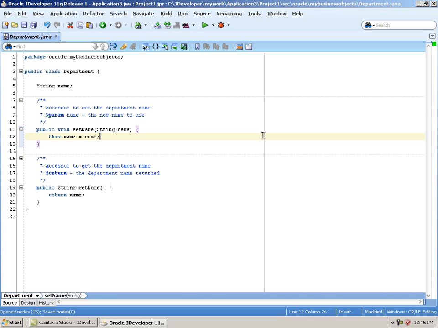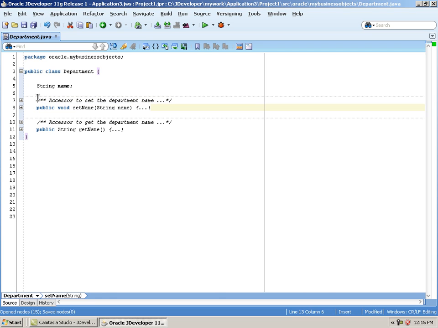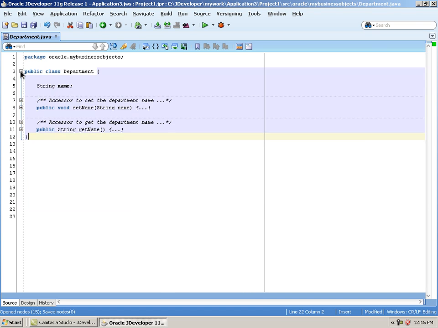Other features that help you effectively hide code and show code only when you want to see it are the expand and collapse facilities that are available here in the left margin, which allow you to expand and collapse lots of different blocks within your code, such as comments, the actual functions, and even the overall class. If at any stage you want to get that code back, you can simply expand it again.